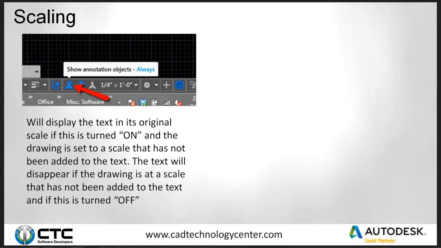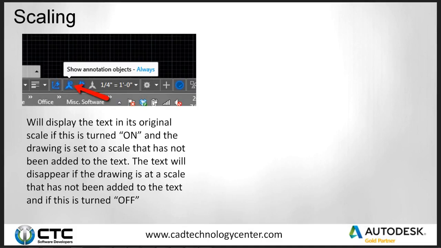Now, with this turned on, say I had those 1/4, 1/8, and 3/16 scales. Let's say I had a scale at 1 inch equals 1 foot, so 1 to 1. With this turned on, if that 1 to 1 wasn't assigned to the text, it would show up at 1/4 scale, or whatever scale this annotative text was assigned first.